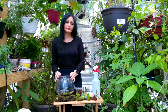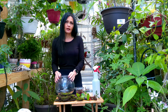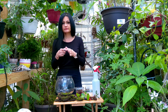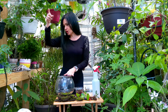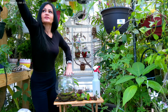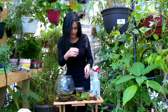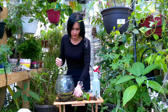Again, there's a variety of plants to use. Use more of the plants that like moisture. I know ferns do. Maybe try to purchase the smaller ferns. I actually have a small lady's hair fern. Anyway, I can't reach it right now, but that's a small fern. And I also have another small fern that I am going to use in this terrarium.